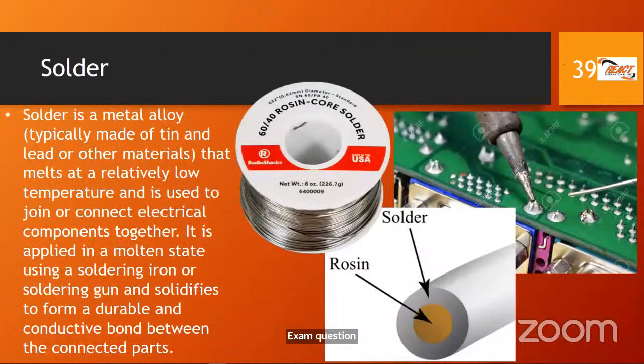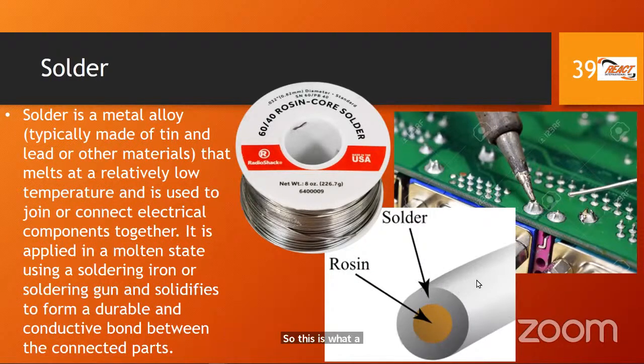All right, so last couple of slides, we need to know what solder is. So on your screen, we have a roll of solder, and we have a little blow up of what solder looks like, right? So we have the solder right here, and we have the actual metallic component, and then we have what is called the flux or resin core inside of there that makes soldering not only easier, but also makes the solder make a better connection, right? So this is what a blow up of a cross-sectional area of solder looks like.